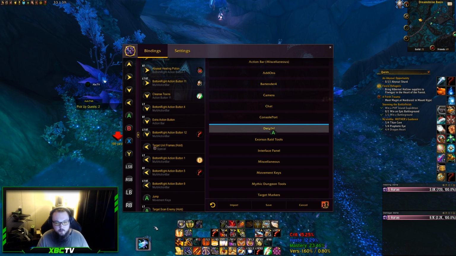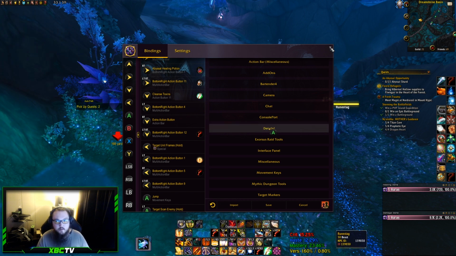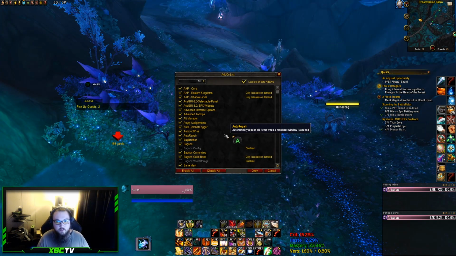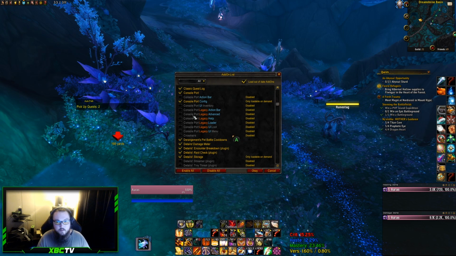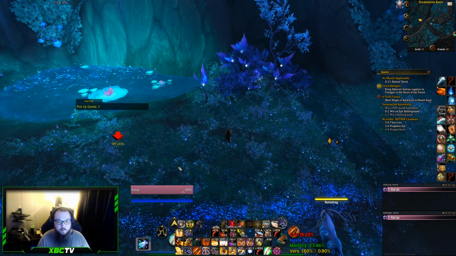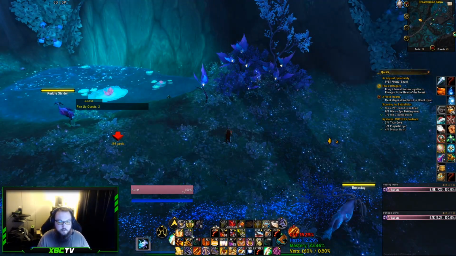Also, on a small side note, if you copied all three of the folders in, you're going to have another add-on that I have disabled currently. Let me find it. It's going to be called Console Port Action Bar. I personally don't play with this. This is actually going to look really sketch for a second, but I personally don't play with this because I prefer Bartender, but this is what yours is going to look like.